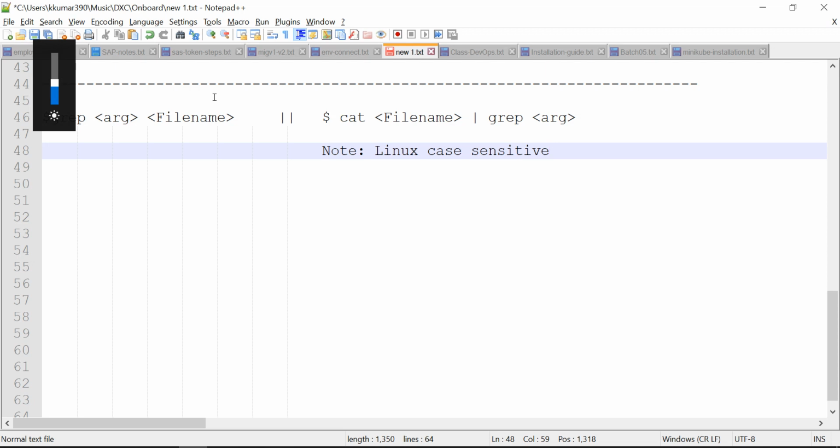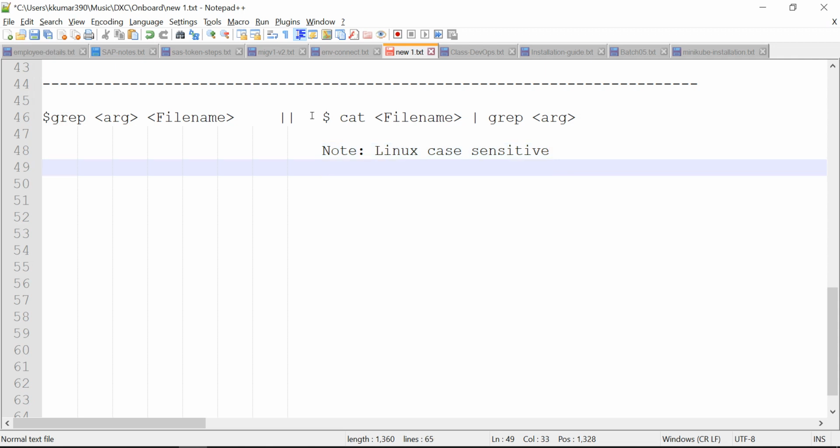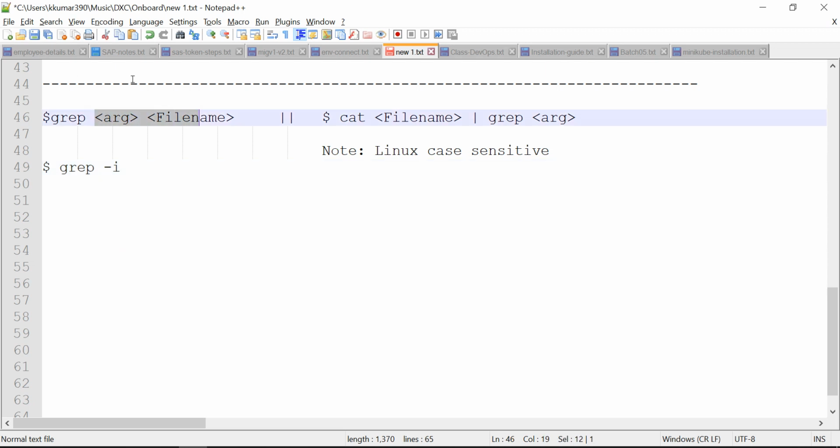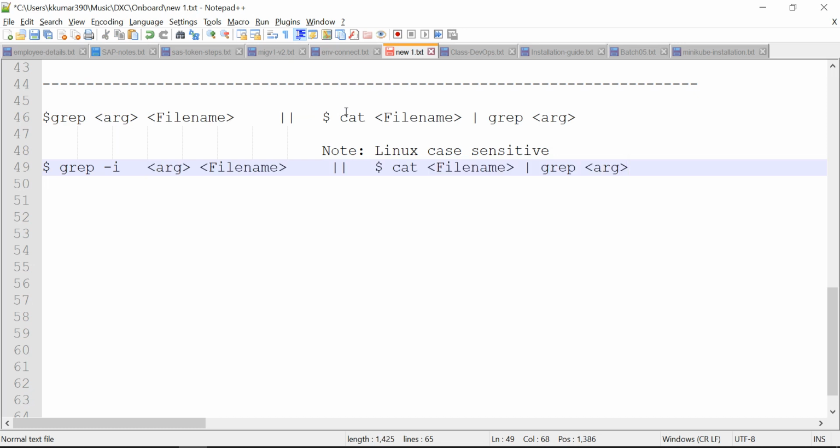Fine. To ignore case sensitivity, you have to use the -i option with your grep command, and the rest is everything the same. So what will -i do?